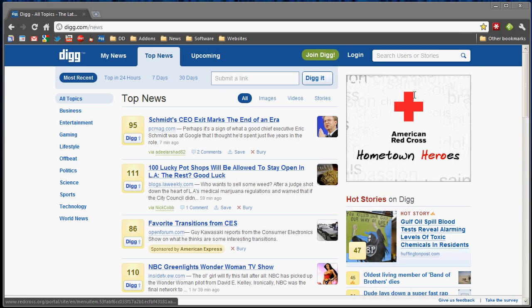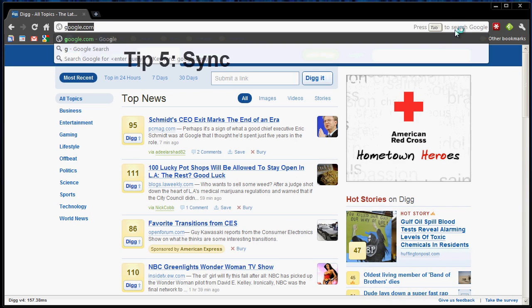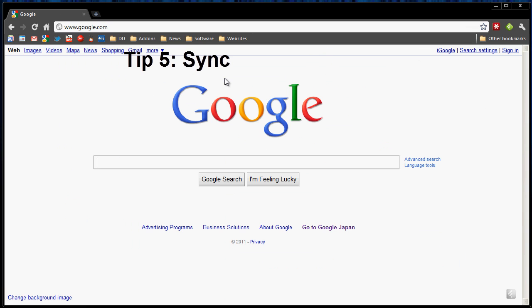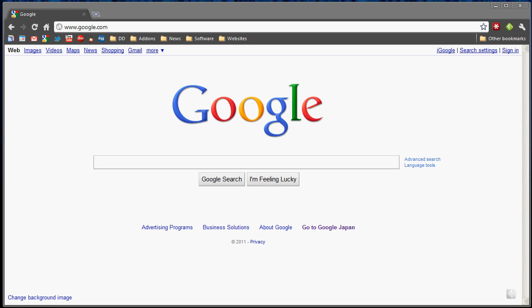All right, and last but not least, my last tip. If you have a Google account, so if you have a Gmail account, and you use Chrome across multiple browsers, a great tip is to sync your Chrome across multiple computers. This allows you to save the websites, save your passwords, save your histories and stuff like that across multiple browsers, so that when you add a bookmark to one browser on, say, your Windows computer, your Mac will be updated with the same bookmarks as well and the same passwords.